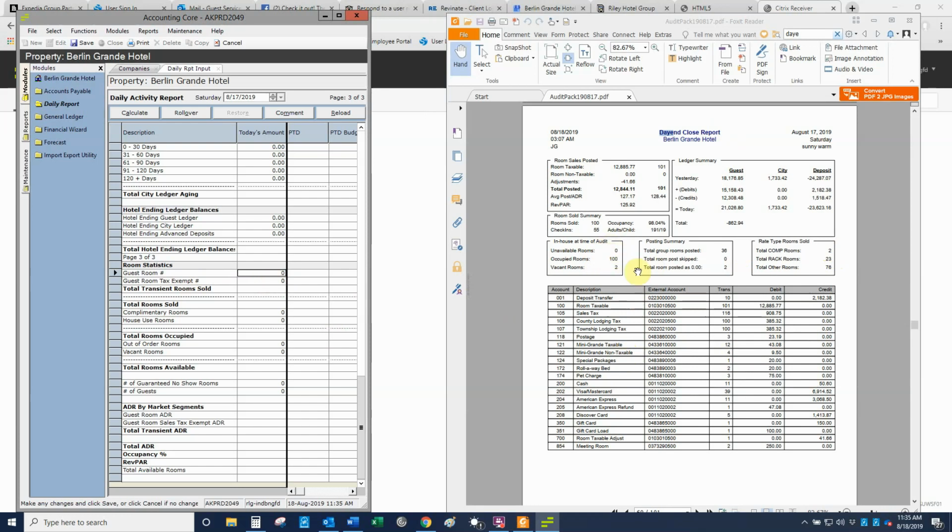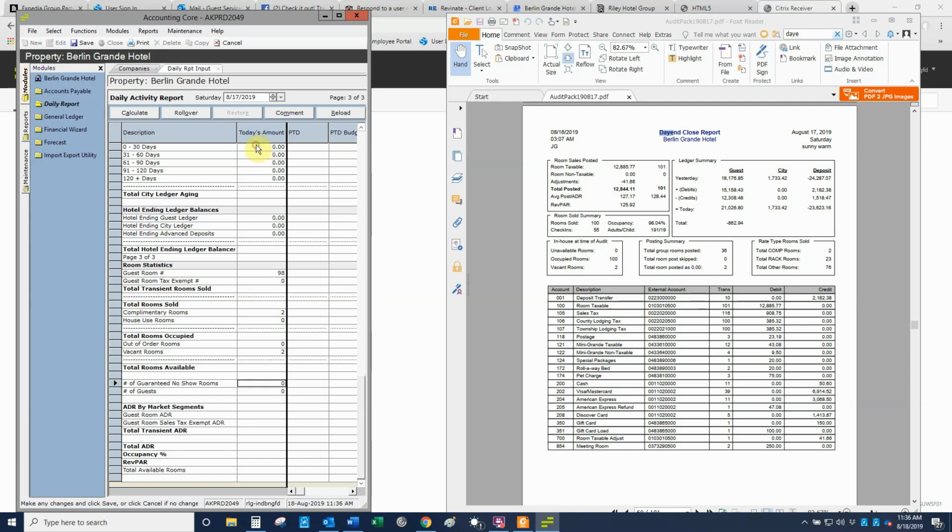This is really the only information that we're going to be sharing with M3 at this moment. So we're going to enter 100, except for the fact that we did have 2 comps. So this entry here is actually going to be 98. We're going to enter down. I'm clicking enter to comp rooms right here. And we're going to enter 2, and enter again. And then we're going to go down to vacant. And we know that we only had 2 rooms vacant that night. I'm going to hit 2 and then enter.